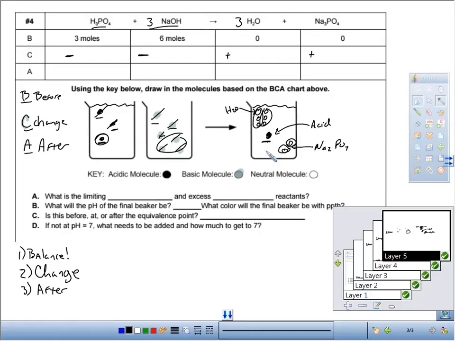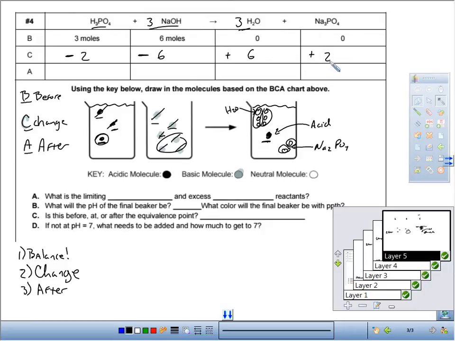Okay. Now, how do I write that up here? Well, how many moles of the H3PO4 did I end up using? The answer was I used 2 of those. How much of the base did I use over here? I used 6. Now, if we follow this along, how many of the waters did I end up gaining? Well, I gained 6 over here, and again, it's a 1-to-1 ratio. How many of the Na3PO4s did I gain? I gained 2 of those.